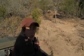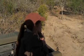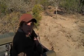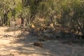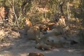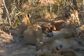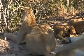We'll enjoy a couple of last beautiful views of our lovely lions, and then we will head off. And since it should take me roughly until the sunset safari to get out of here, we'll be able to return to them once again. So one last look at our sleeping pile of flat cats and their gorgeous babies, a well-earned rest for our lovely huntresses and their growing little ones. And then it is time for us to send you back across to Stef while I negotiate my way out of this particular spot.